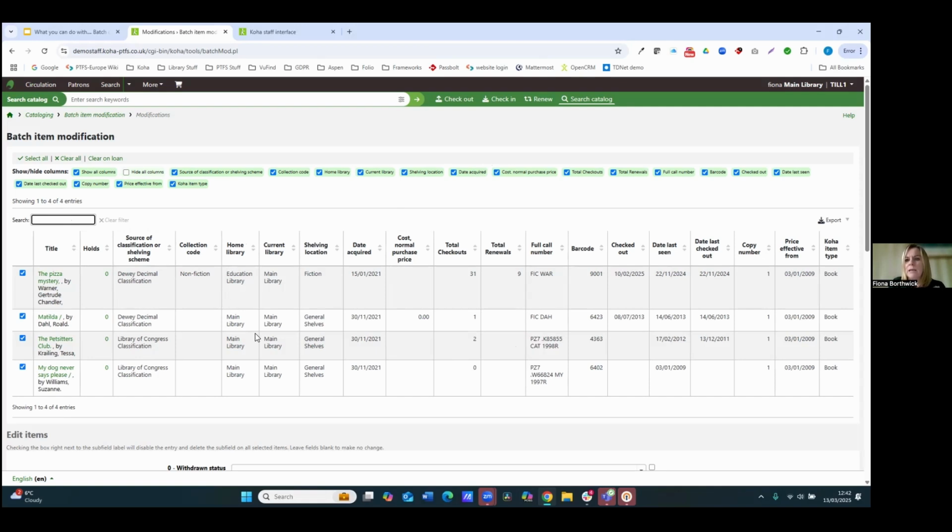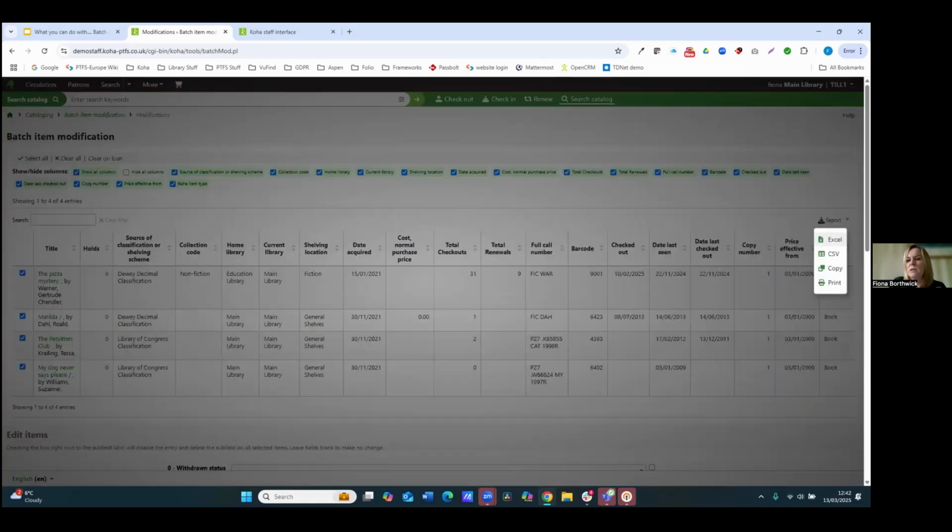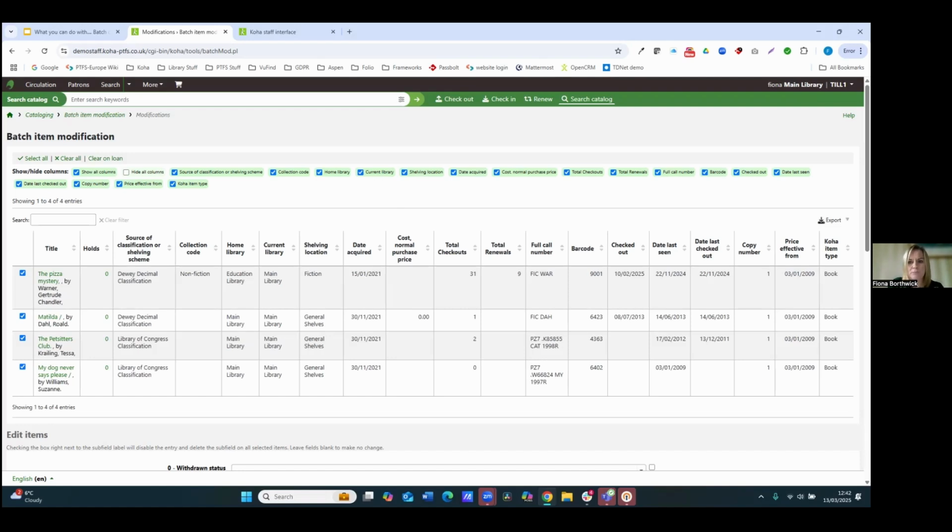And over here is where you can export. So if I wanted to, as I said, especially if I was deleting items, if I wanted to take a copy of the data and export it into Excel or whatever, or print it off, then I've got the ability to do that from here. So these are my four records that I put the barcodes in for. These happen to be children's books.